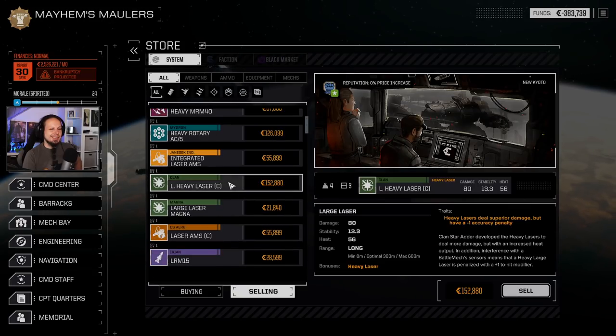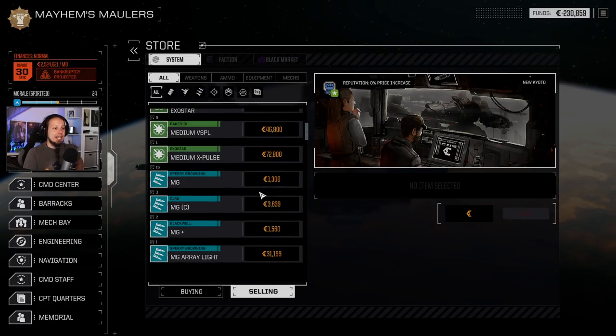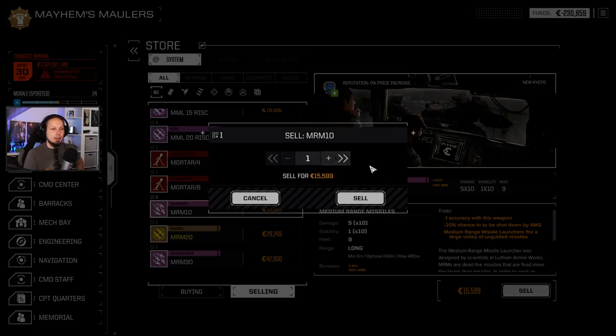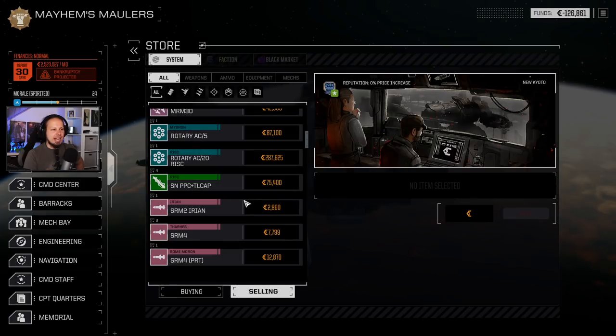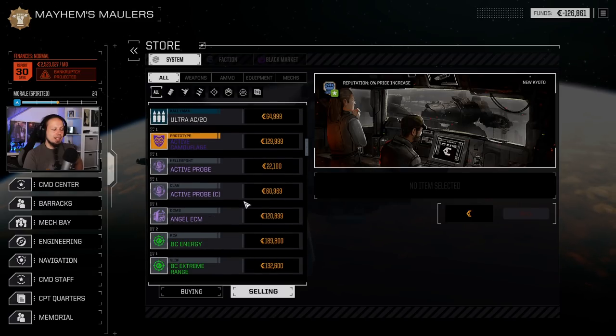These heavy lasers. Large, heavy clan laser. 80 damage. That's a pretty good range here. But they have negative accuracy. So I'll sell it. You know what? I'll sell it. I'm not a big fan of all of these big lasers. These MMLs are gonna stay. MRM-10s can go, sure. We need 230,000, now it's 200,000, roundabout. MRM-30. Pretty good. Silver bullet, we have tested that and I came to the conclusion that I don't want it. EMP is good. At some point, maybe.